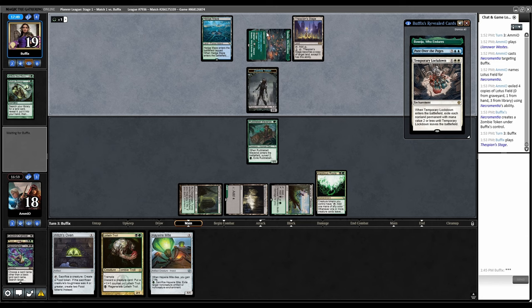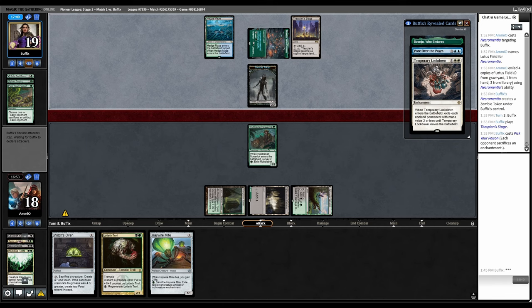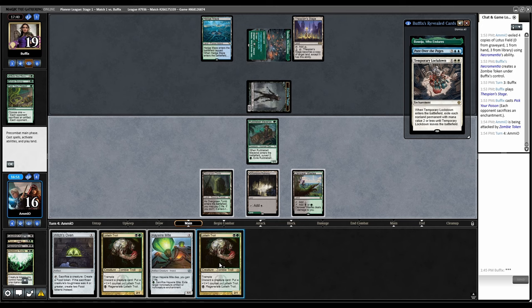Yeah, so the Lockdown's a dead card now. Each opponent sacks an enchantment. Sure. Well, that's unfortunate. Well, they have a zombie. They'll never beat us in combat. No blocks. Drew Lotless Troll. All right. Lotless. Play Oven. Combat. Swing here. All right, we won.